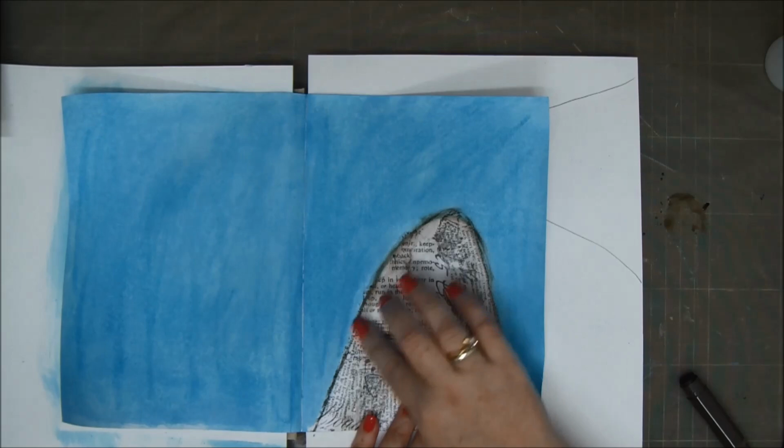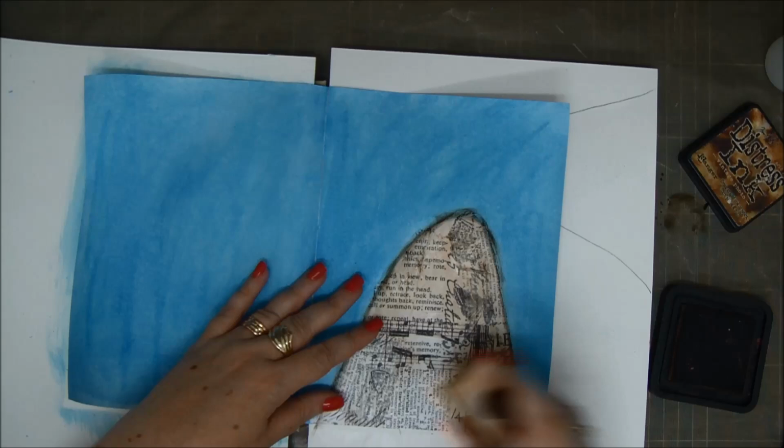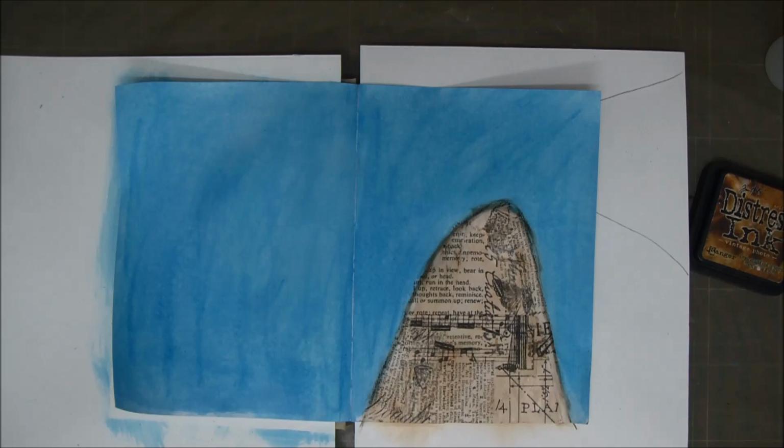Also going to add a brown color with some Distress Ink onto my mountain. See, that's why I wanted the background to stay white, because otherwise all those colors would not show, because everything would have been blue. So this was my purpose at the beginning for cutting the mountain out of the cardstock.